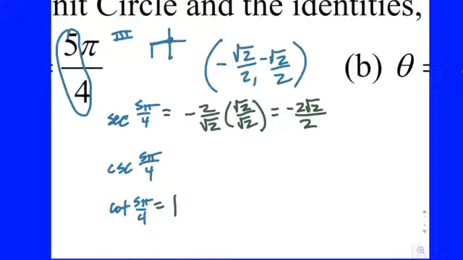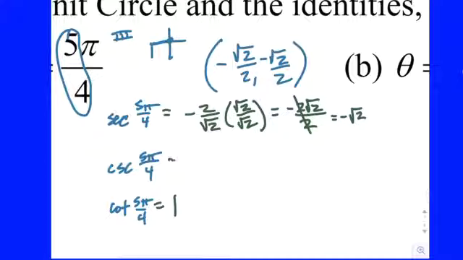And what's going to happen every time with those 2's? They'll divide out. I think we practiced this on the first day. The reciprocal of the square root of 2 over 2 is just the square root of 2, because if you remember, square root of 2 over 2 was, after we rationalized, 1 over the square root of 2. And if you flip 1 over the square root of 2, you get square root of 2.